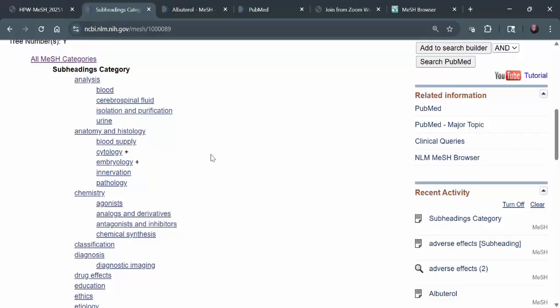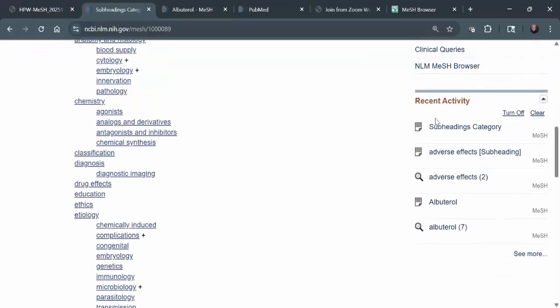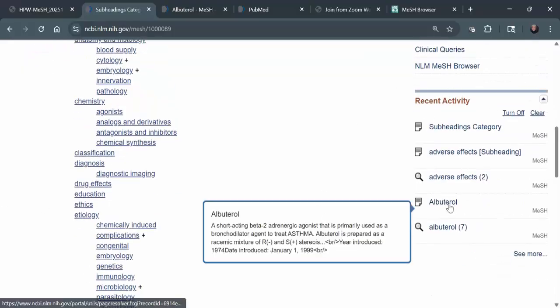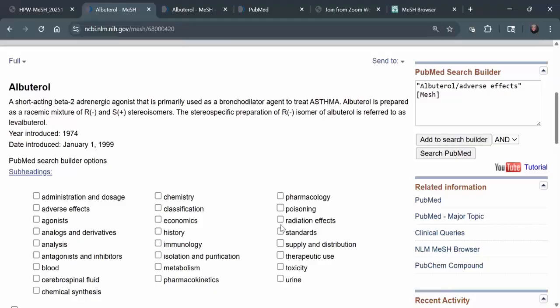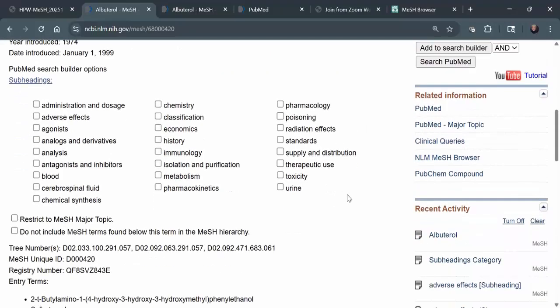Let's go back to the MeSH record for albuterol. I'm going to use my recent activity to go back to albuterol here. Here I'm in the MeSH record for albuterol, and I'm going to clear my search box. Notice that we don't see 70 subheadings.